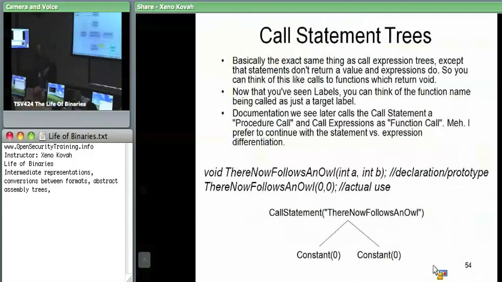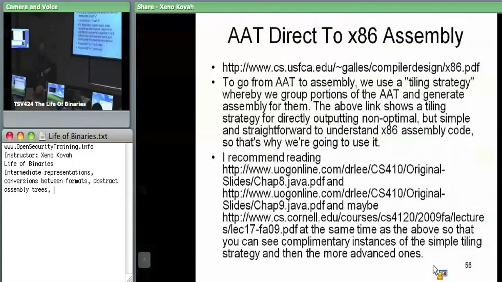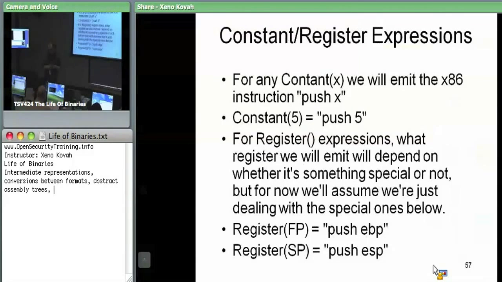Starting from that, I'm going to just whiz through here and do an example, and then we'll take a break. So now what we need is we have our abstract assembly tree, and there are some rules for taking your grammar and turning it into an abstract assembly tree. We didn't really see that side. But now we're going to see, once you have an abstract assembly tree, what sort of assembly code you spit out from that tree, and how you process it in order to always put out the right assembly code.